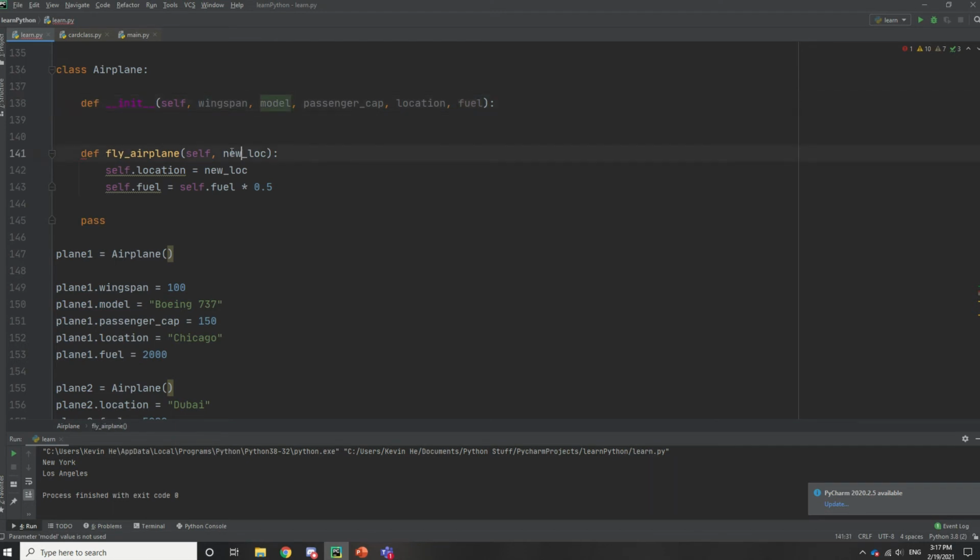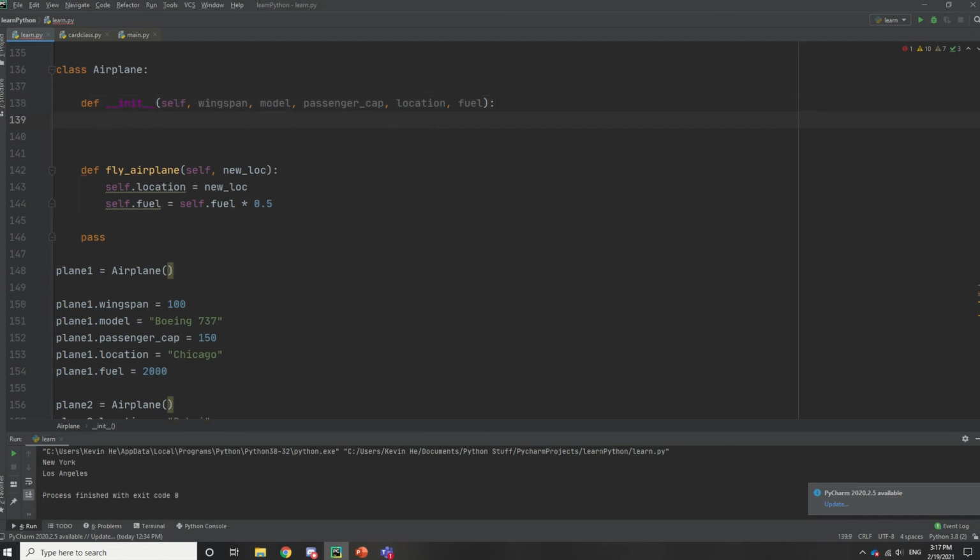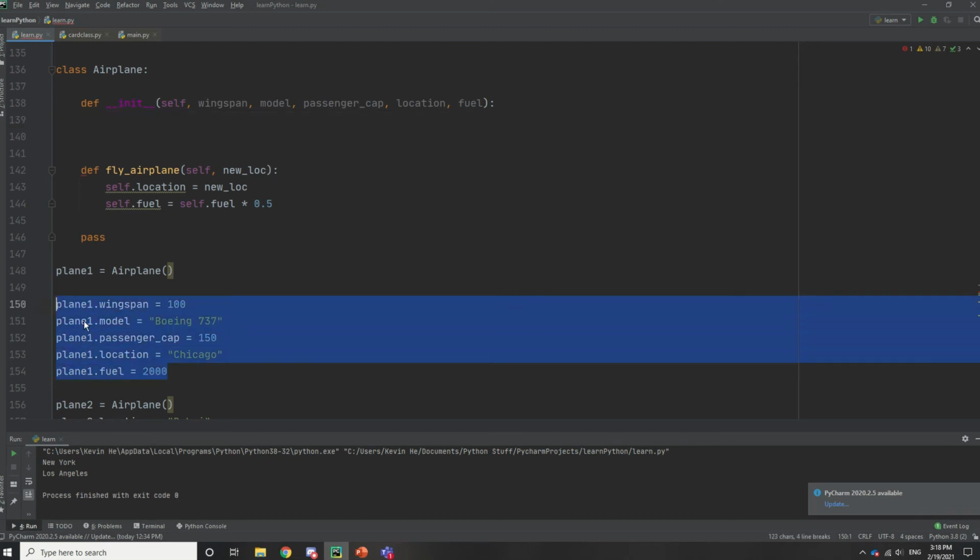It's the same as having this here, new location. They just so happen to be the same. What we're doing here is giving the airplane the attributes, but up here so that we don't have to do it in a separate step, and you'll see what I mean later.